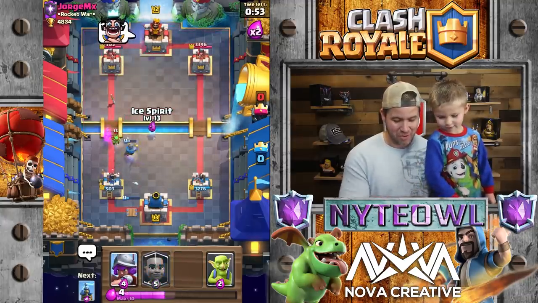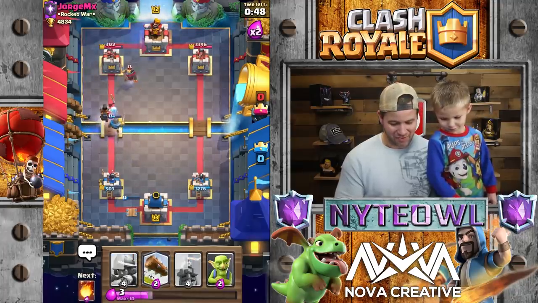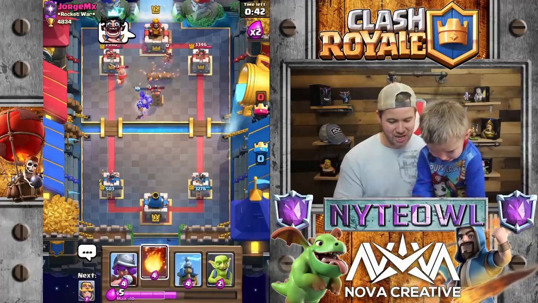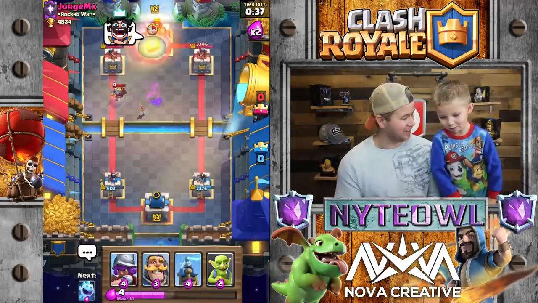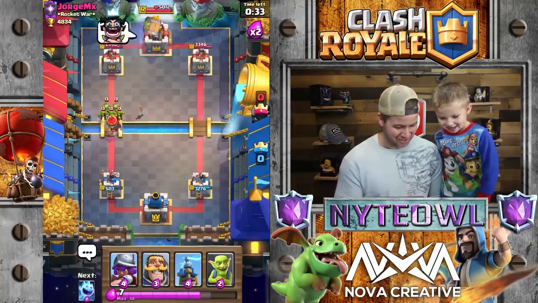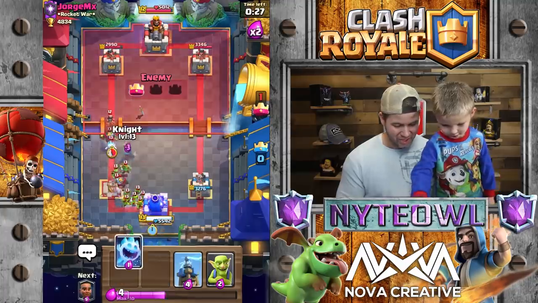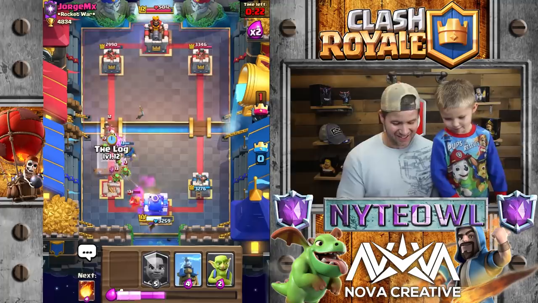Ice Spirit, nicely moved. Let's go Ram Rider right here. Let's see if we can get in there and get some shots off. There we go. Yes, we'll take that princess out, that's for sure. Ram Rider's focused on the knight instead of the, oh, interesting move. So you went ahead and fireballed the king tower? Yay! Do you feel like you did good with that move? Yeah. Oh, snap. Oh. I'm doing good. You wanna do your Ice Spirit? Okay, do it up there. Yes, there you go. There it goes, it died.